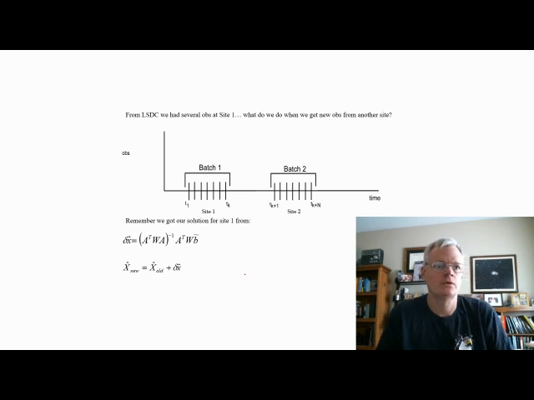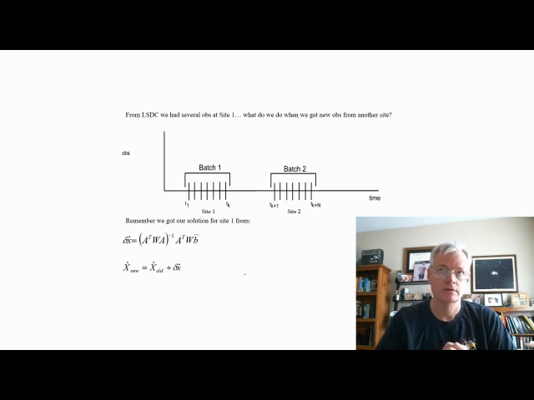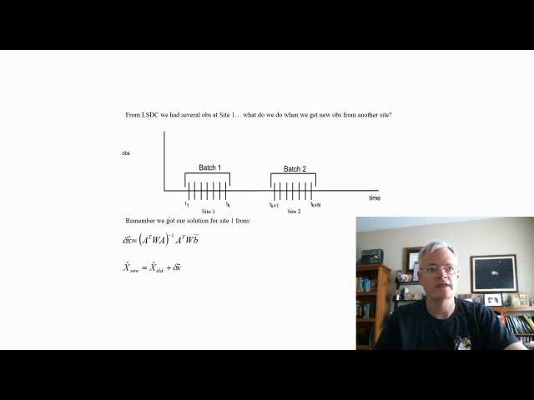All right, so what are we talking about here with sequential LSDC? This isn't a whole new conversation. What we've already done is taken 17 observations and used them to get a least squares fit to the best orbit that it actually is. So what if a month later we get a bunch more observations? That's what we're looking at here. Batch 1 is what you've already processed. That's what I mean by batch: a set of observations.